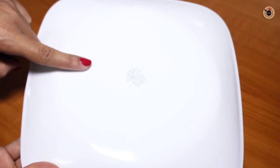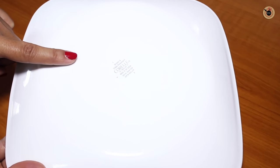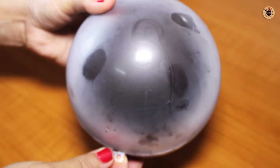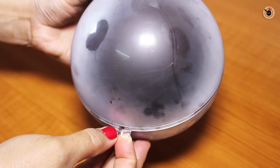Now it's been an hour. The chocolate shell should be set enough for demoulding. Before removing it, warm up a microwave-safe plate or bowl for just a minute and keep it ready. This is done to create an opening on one side so that we can fill it up with the surprise or the goodies inside.